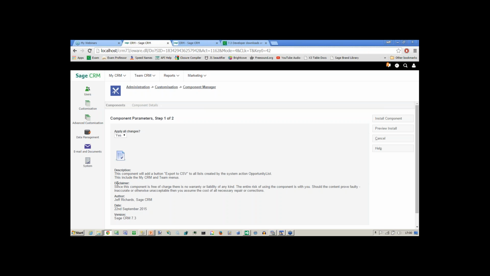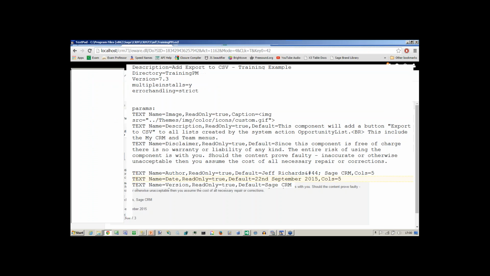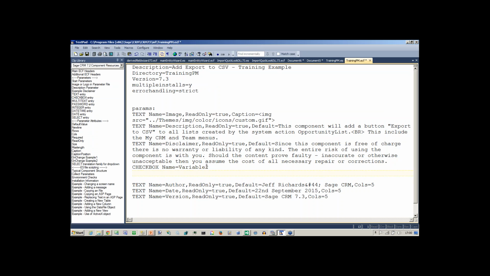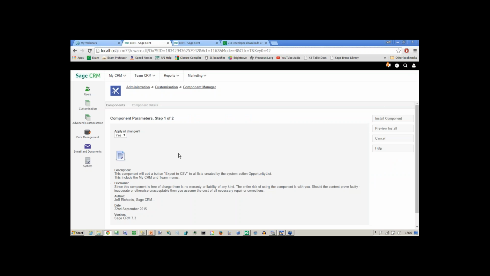And this is thinking about adding in a checkbox that is going to be a confirmation that you've actually accepted the conditions. So we can do that, and what I can do is I can add in a checkbox. And you can see that amongst the parameters that we've got, we have got a checkbox. And I can call this something like confirm conditions. And if I go back into my screen now, and look at this, we can see that there's a checkbox confirm conditions.